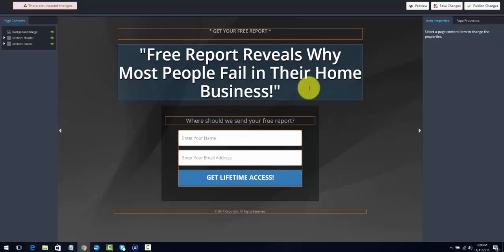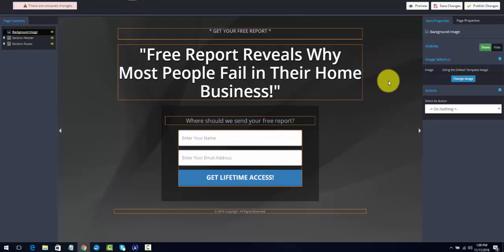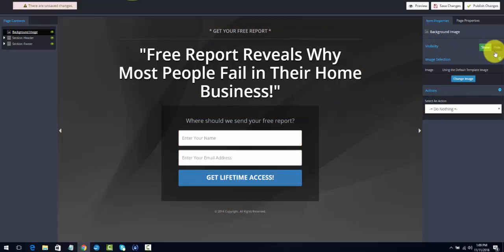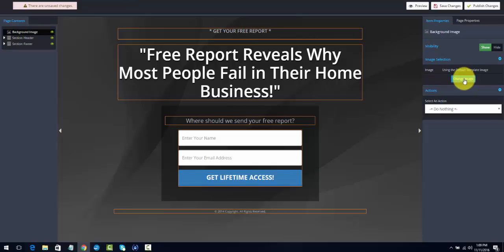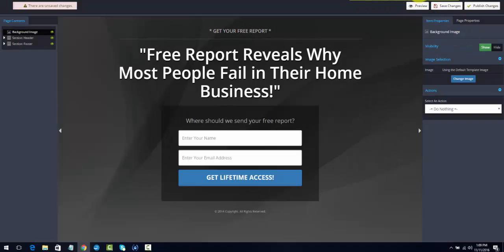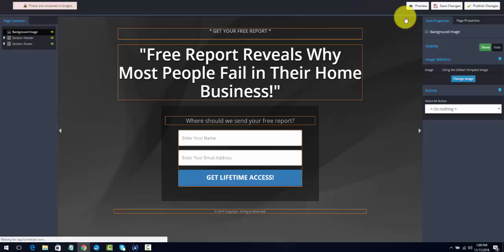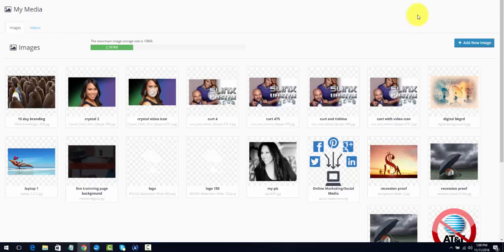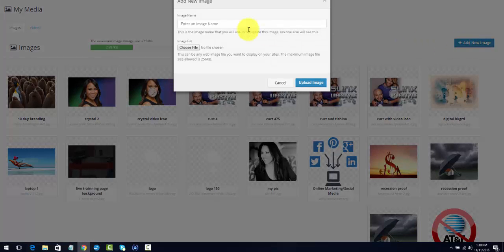Now you can change pretty much everything in here. You can change the background image, but let me show you first how you're going to put a background image in there. It's not as easy as just hitting change background, because you have to actually add your images in MLSP. It's not going to pull from your Windows photos. So you're going to go over to, I believe it's settings, and then go over to media, and you're going to hit add new image.